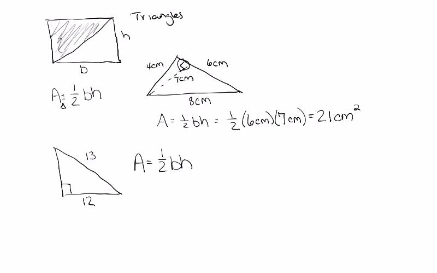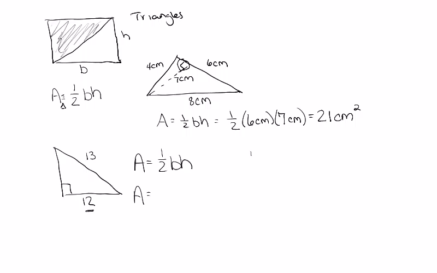Okay, welcome back. Hopefully you didn't end up with 78. If you did, you fell into that trap of just plugging in the numbers you have right into the formula. But the numbers that are given are not necessarily always the numbers that you need. In this particular case, we need the base and height because we're asked to find area. Remember, the base and height always form the 90-degree angle. So we do not have the lengths of the two sides that form the 90-degree angle. We only have one of them.